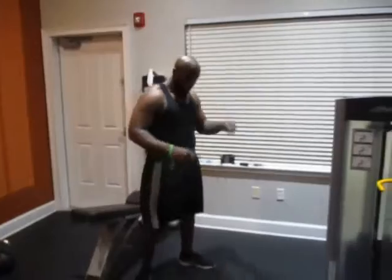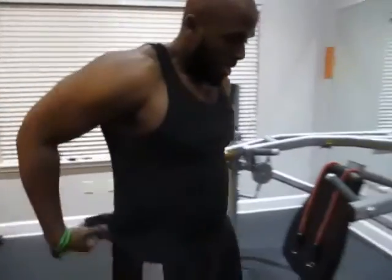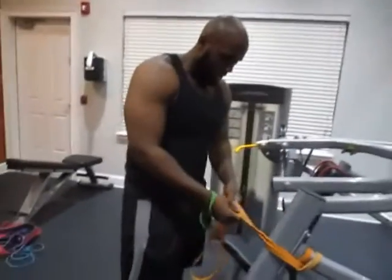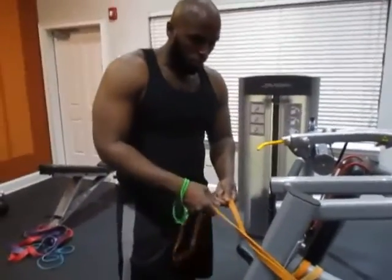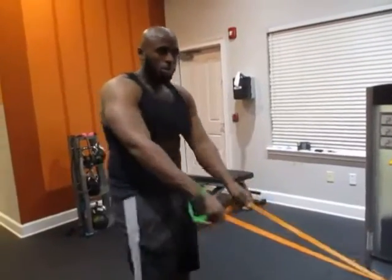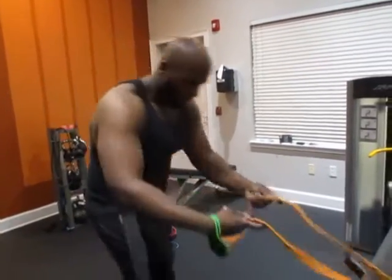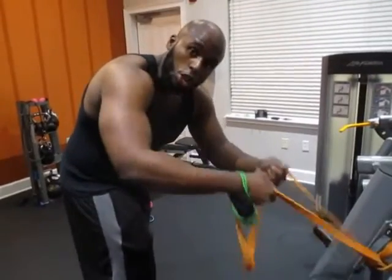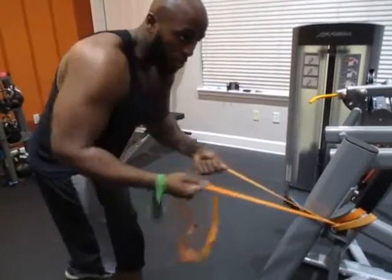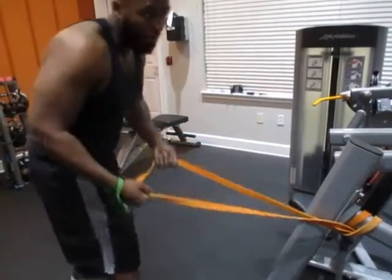All right, y'all. That was the 4th exercise. 5th exercise, tricep extensions. And I like the way I have this anchor here. If you have like a gate or somewhere that you can anchor this to, very beneficial for what we're going to do next with the tricep extensions. So we're going to mimic a cable where we're anchoring this with a band. You pull it apart. Now here's the thing. Remember what I said: the closer you are to the point where it's attached, the more tension you get. If you want less slack, you start grabbing it farther away from it.